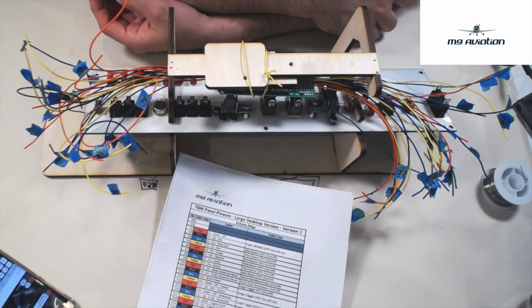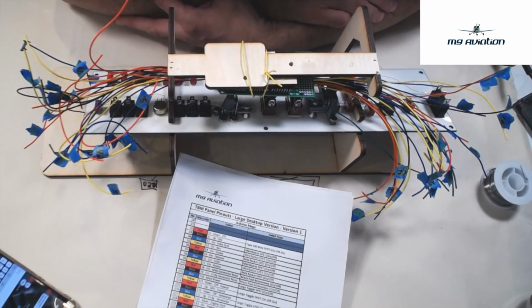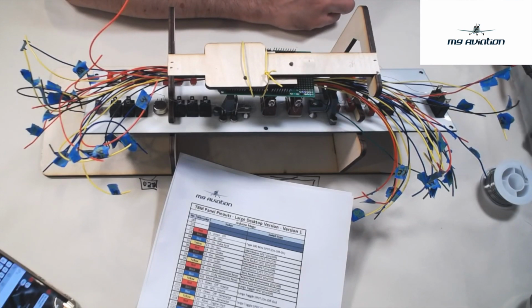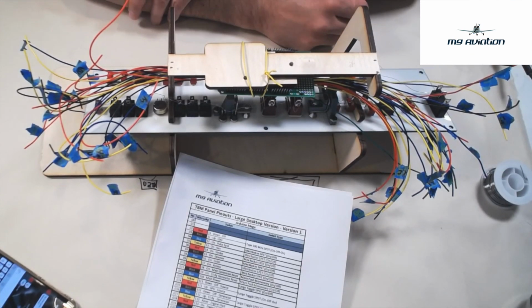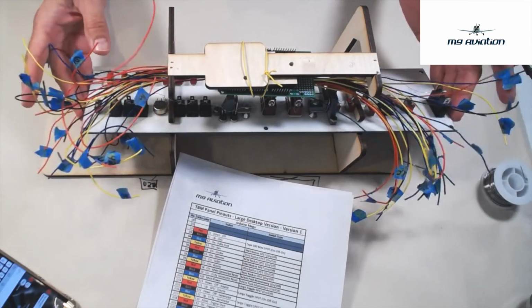All right, we're ready for part 3 of the TBM switch panel build process. If you remember, in part 1 we built the case and assembled the switches into the panel. In part 2 we did some initial wiring of the Arduino shield. And in part 3 we're going to get started on connecting the rat's nest to the switch panel itself.